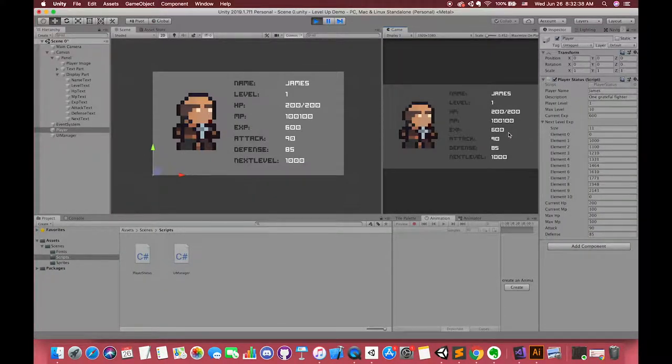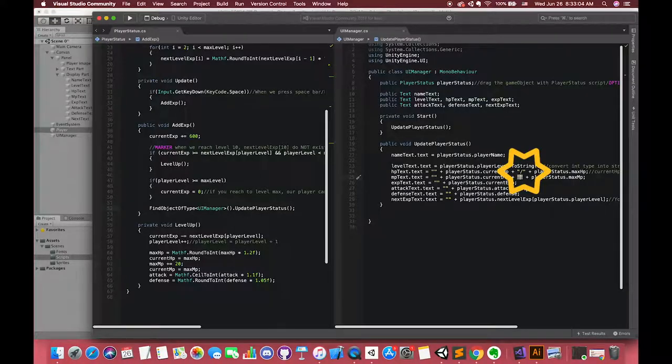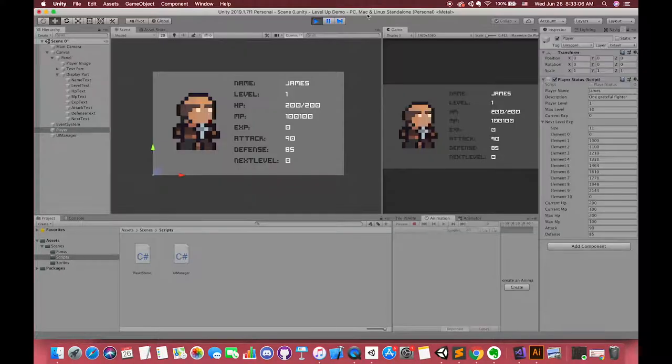There are two errors in our current progress. First, our forward slash disappeared. It's so weird. Oh, because I missed the forward slash inside the double quotes. The second error is easy to ignore. At the beginning of the game, our next level experience should be 1000 instead of 0. However, when we click the button, the next level experience will change to 1000.